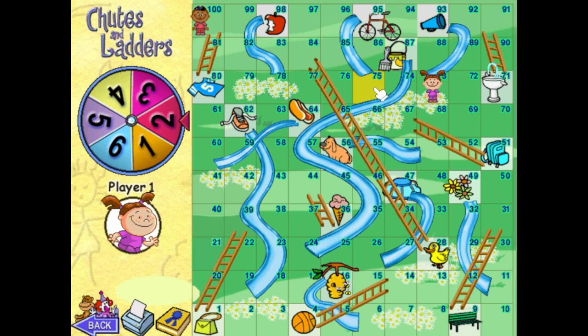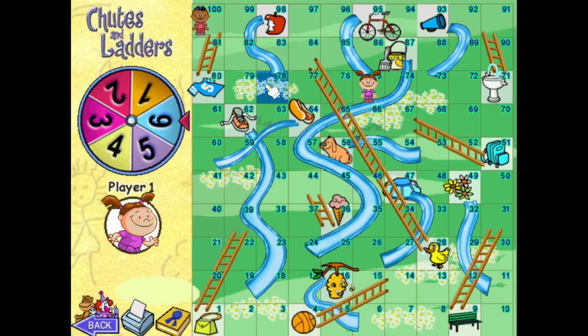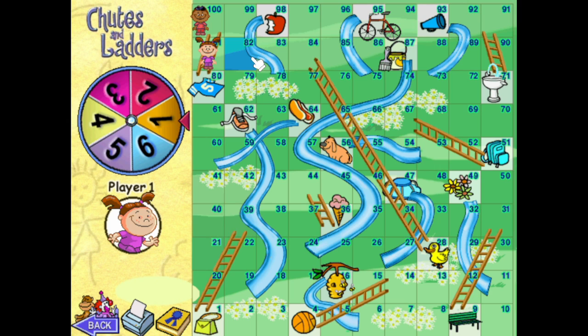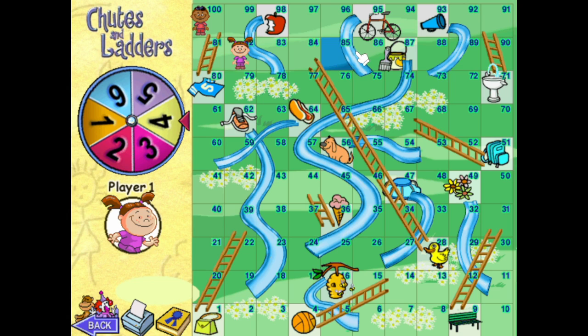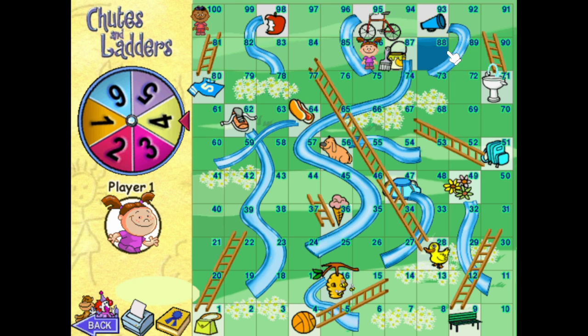The spinner says two. Play another one. It's your turn. That's too far. One, two, three, four, five, six. Play another one. It's your turn. The spinner says one. Play another one. The spinner says four. One, two, three, four. Play another one. The spinner says four. One, two, three, four.